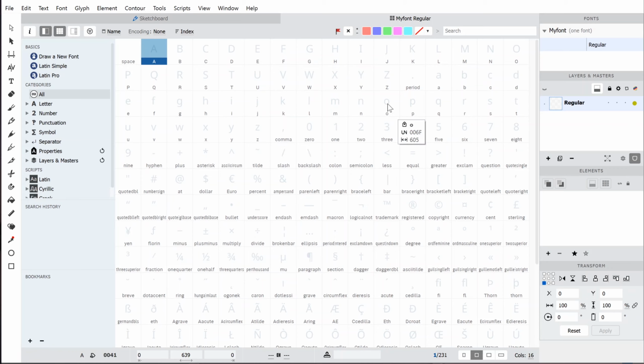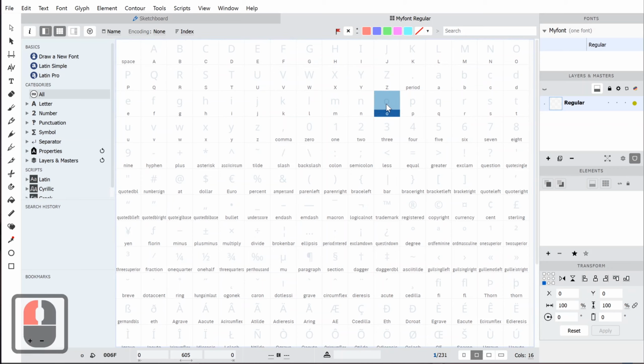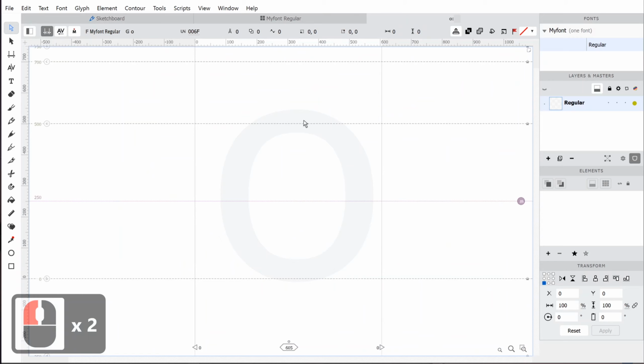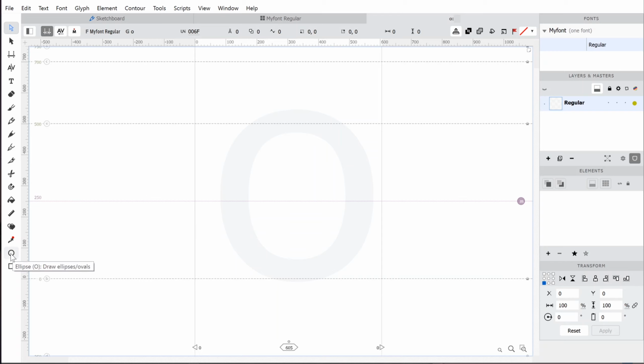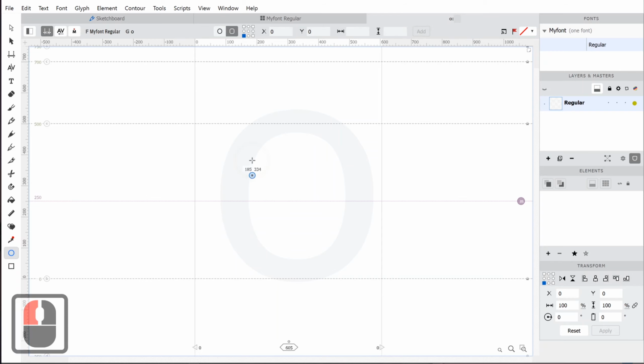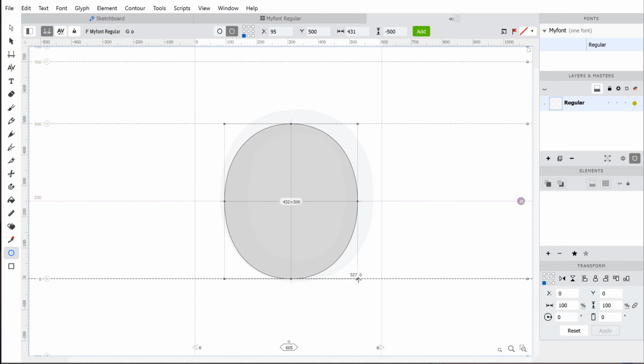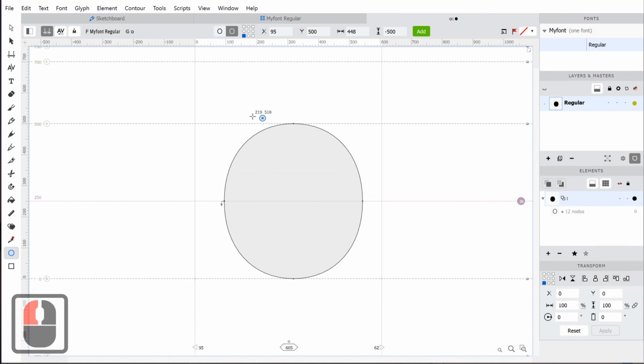First, we will start with O. Double-click on letter O and this screen will open. There are different kinds of methods to draw letter forms in FontLab. In the first method, we will explore drawing letter form using shapes like ellipse and rectangle. Click on the circle icon and drag the cursor on the screen to draw an ellipse shape. It works like other drawing software. If you have used Illustrator, this is kind of similar, only better.